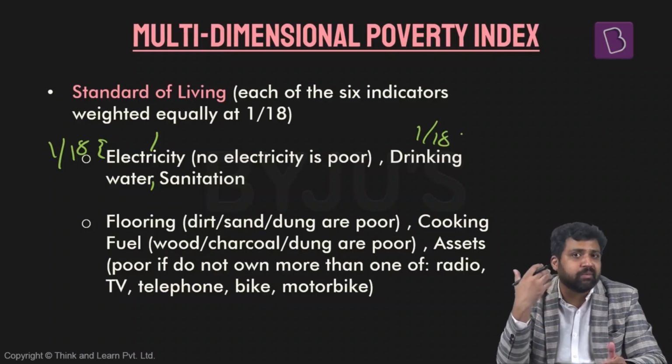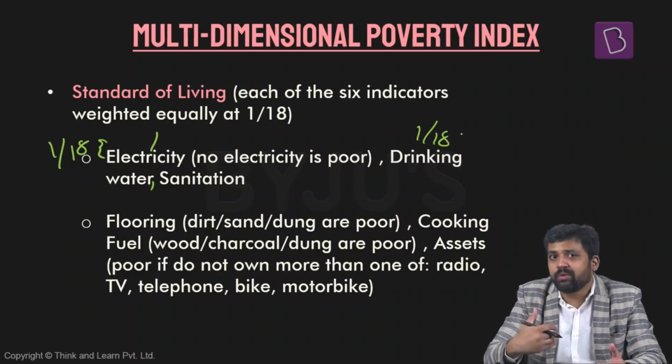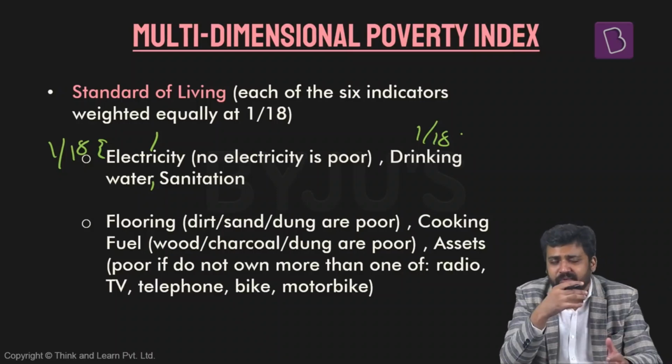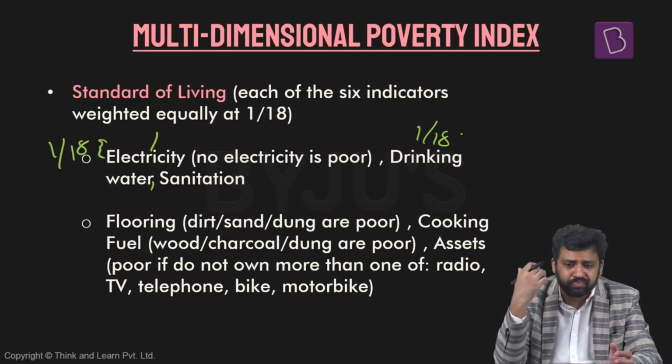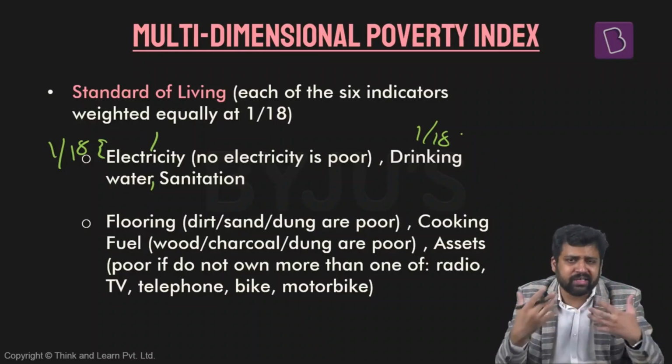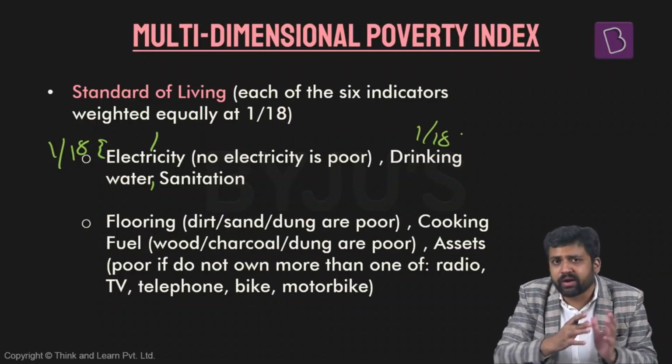So this is the advantage of something like a multidimensional poverty index. It is able to capture the multiple dimensions of poverty which are not captured in the previous monetary estimates that we saw. That is the reason why the multidimensional poverty index is interesting. Different countries are now trying to use it to evaluate where they are and in which direction they are moving.